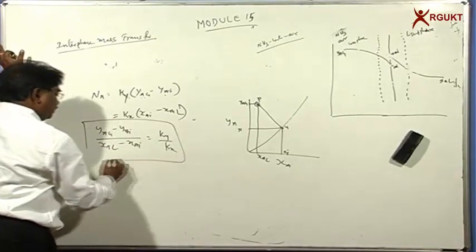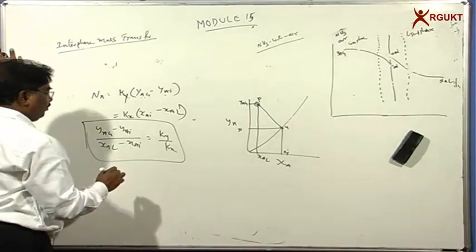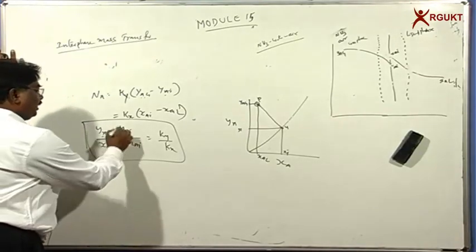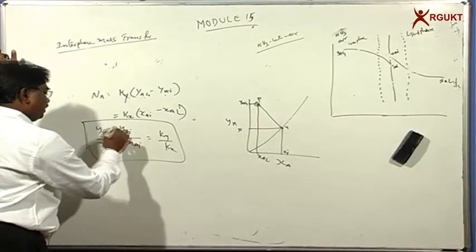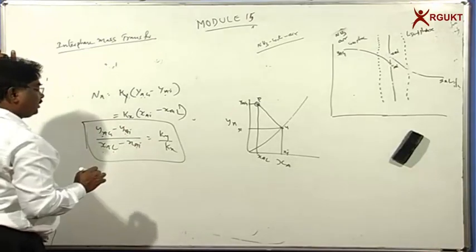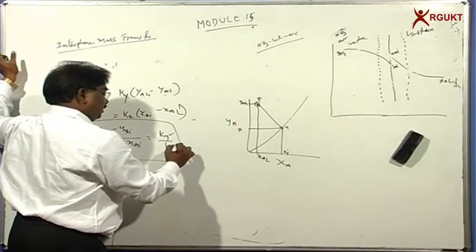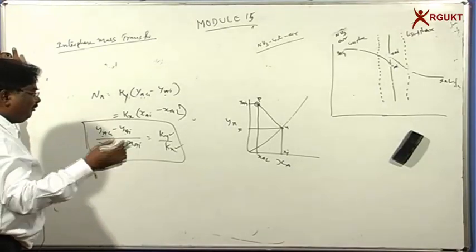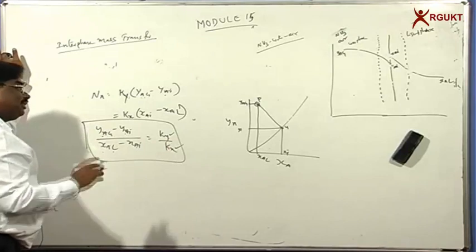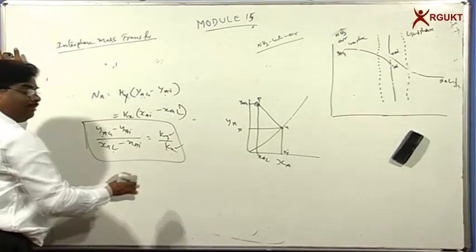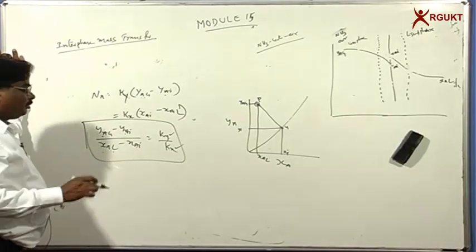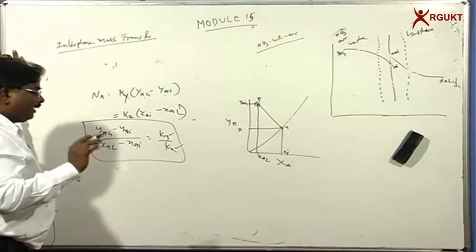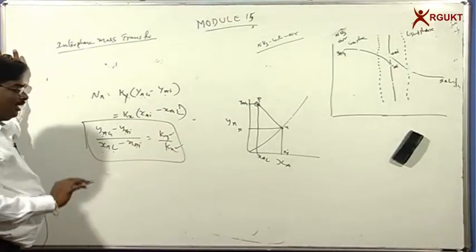So this is the most important relationship. In this equation, YAG, the concentration in the bulk of the gas, is known to us, and the concentration in the bulk of the liquid is known to us, but the interfacial concentration YAI is not known, and the interfacial concentration XAI is not known. Ky is the mass transfer coefficient in the gas phase and Kx is the mass transfer coefficient in the liquid phase. Whatever way we calculated the mass transfer coefficients in the previous module, one can estimate the mass transfer coefficient for the gas phase by knowing its Reynolds number, and the mass transfer coefficient for the liquid phase by knowing its Reynolds number. We have correlations for both, so estimation of Ky and Kx is not a problem now.